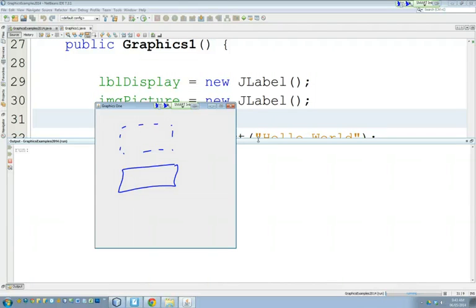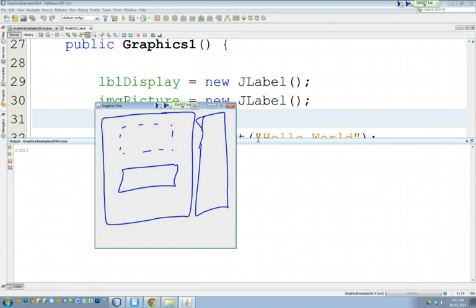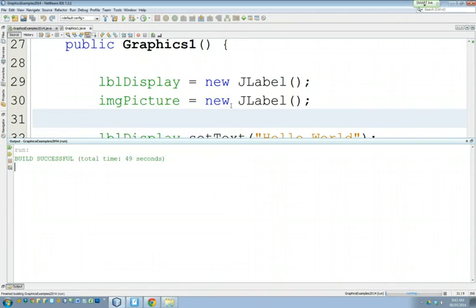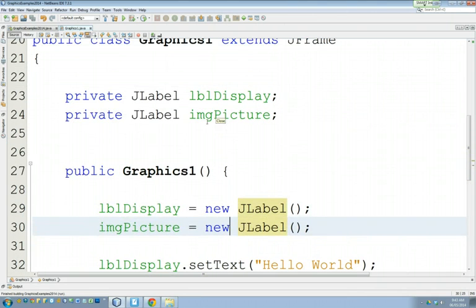There are other container objects, right? So for example, there's one called a JPanel. And you can actually put that inside a JFrame. So there could be a panel there, and there could be a panel there. And these can be hidden objects, and you can use them to create layouts and stuff like that. It gets more complicated quickly, but essentially just know this, that we need a way to contain our objects inside of the JFrame.